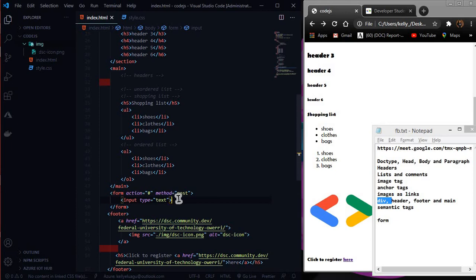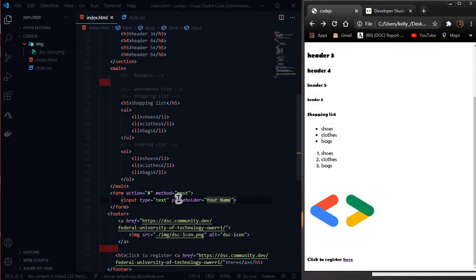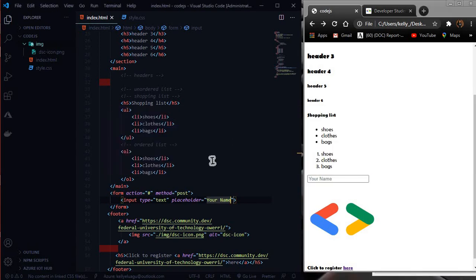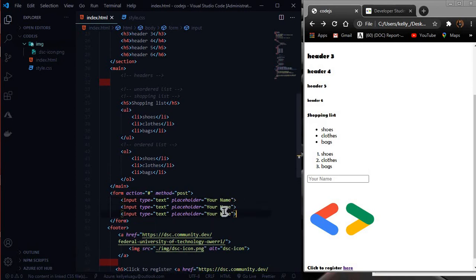So we have something called a placeholder. We use a placeholder for what will be inside the text. What do we want to see? You see your name. So let's see what we have here. As you can see, we have this little form where we can type in our name or letters. Alright, so having a name, you could also replicate this.